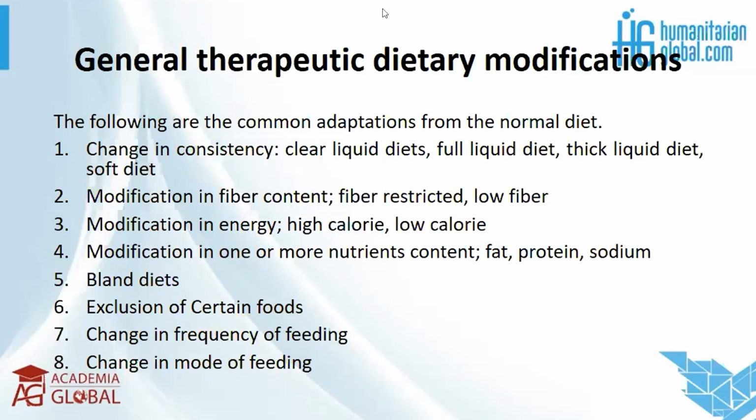And we said that in normal, typical standards of energy requirements, 25 to 30 kilocalories per kilogram of body weight per day is adequate for a normal healthy individual. But if we want to add weight, we will add up to 35 to 40 kilocalories per kilogram of body weight per person per day.